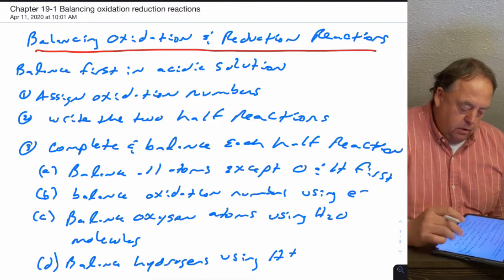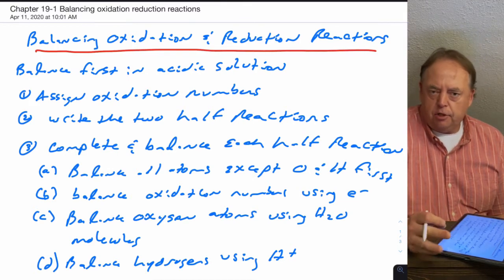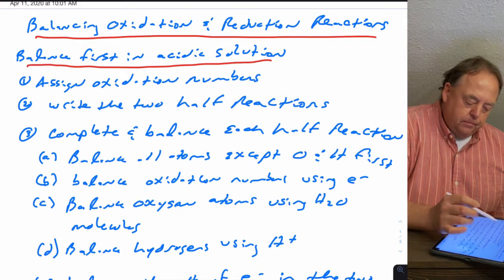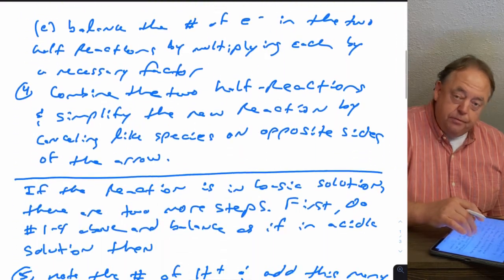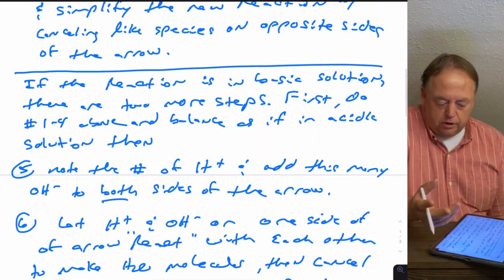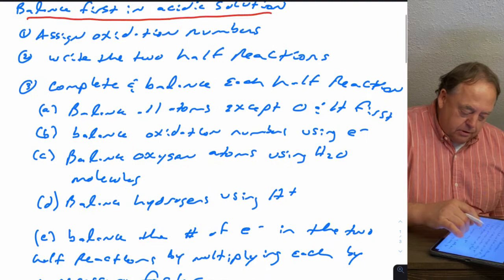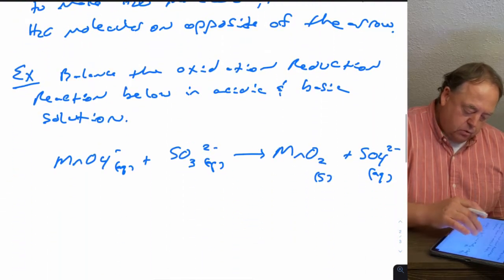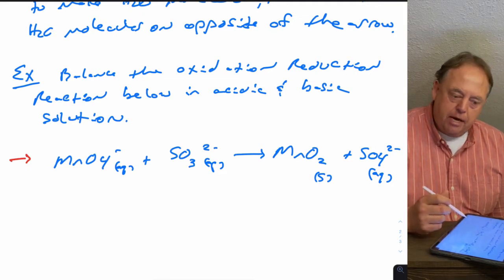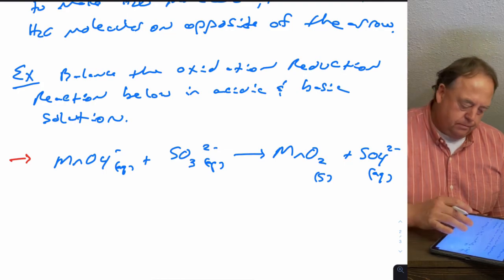Okay, so if we're going to take an oxidation reduction reaction and balance it, it's a lot more complex than balancing just a normal chemical reaction. So what we're going to do first is balance it in acidic solution. And as you can see, there's a lot of steps to go through. Once it's balanced in acidic solution, if you wanted to, or if the question asks for you to, you could balance it in a basic solution as well. So these are the steps. We'll take this example and go through each of these steps. Let's balance this oxidation reduction reaction in acidic solution, and then once it's balanced in acidic solution, we can balance in a basic solution.